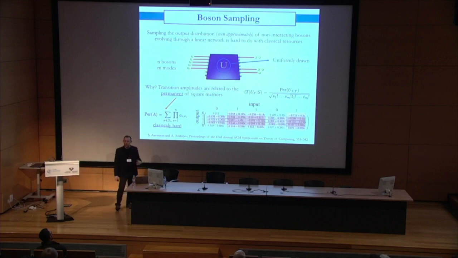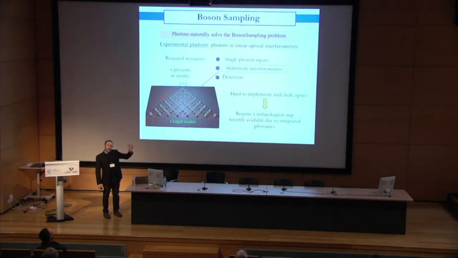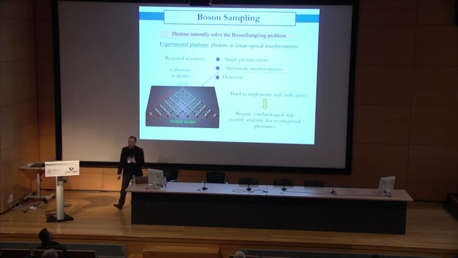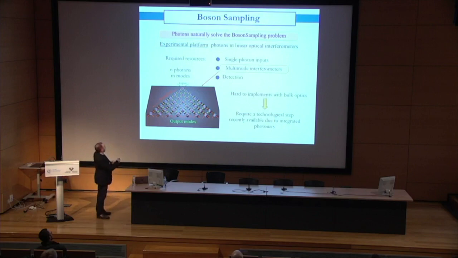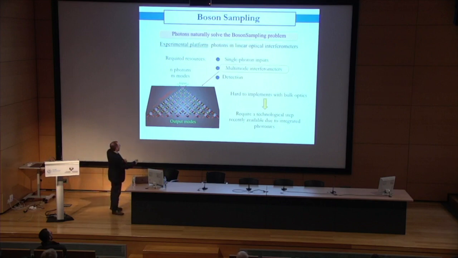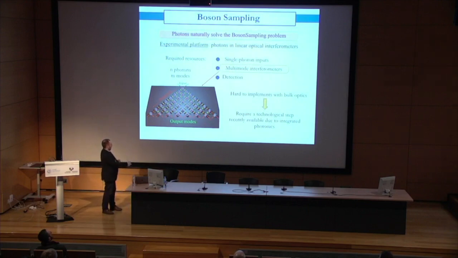Then you can ask, what about quantum hardware? I will try to address Boson sampling simply by having a Boson sampler machine. So what is a Boson sampler machine? It's a machine where you have n photons. The n photons are indistinguishable. They propagate over m optical modes. This is a box that must implement your unitary evolution U. And then at the end, you will need to detect the output state. So your goal is to have the photons on one side, the evolution, and the detection.